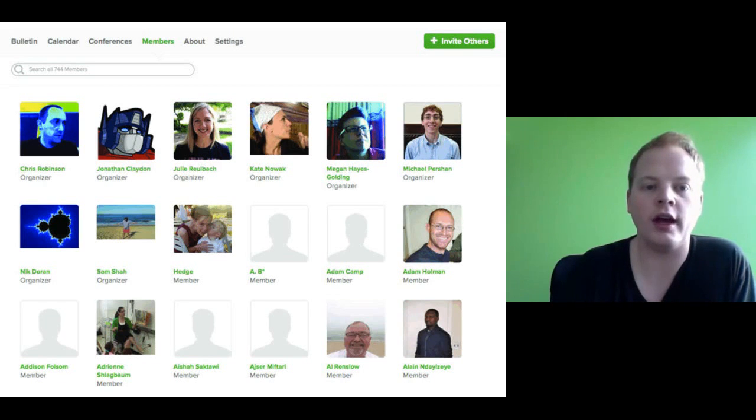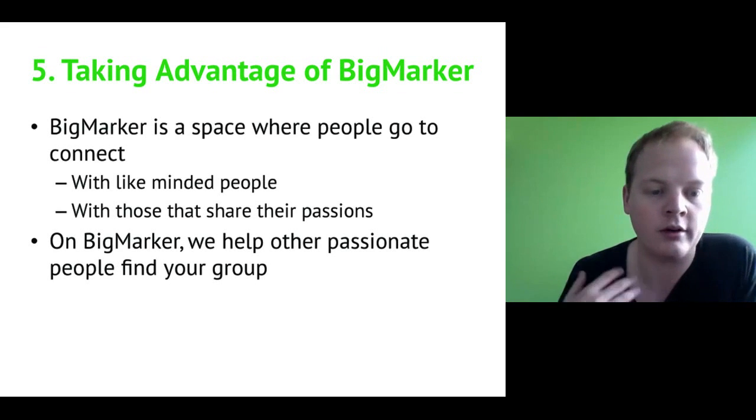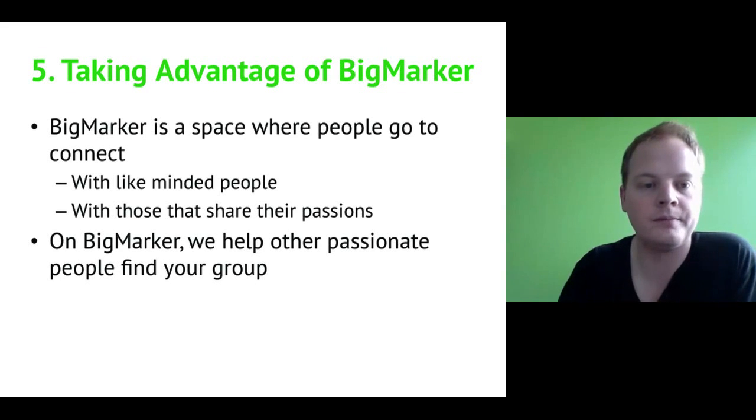So, for example, we're looking at this one community here on BigMarker. We have the main organizer, the guy who created the group right here with Chris, and then all of these other organizers he has made to be his volunteers. So these are the ones that are helping him run the group. We have the main guy, and then all of the volunteers down below, and then the members underneath that. So the idea is the organizers are there to help out. They find speakers, they do, etc., all sorts of things.